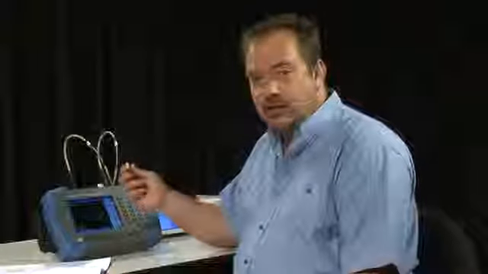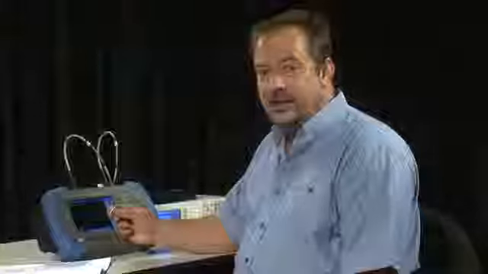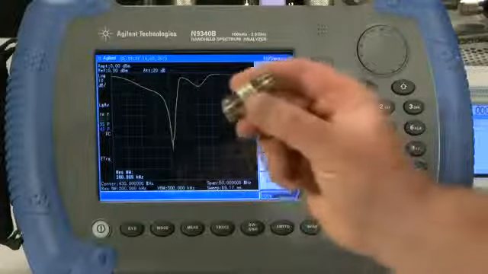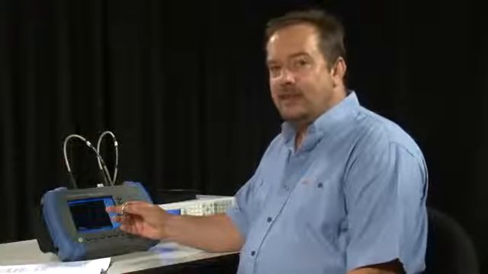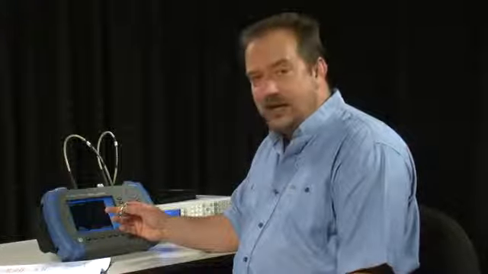zero insertion loss. This is a good place to point out that you should always make sure when doing network analysis measurements that you have really good quality connectors and adapters and cables. So we're going to be assuming that this device is a perfect device and making a relative measurement of our filter with this. So now I've got the spectrum analyzer set up the way I want it for this measurement. I'm going to disconnect the filter.